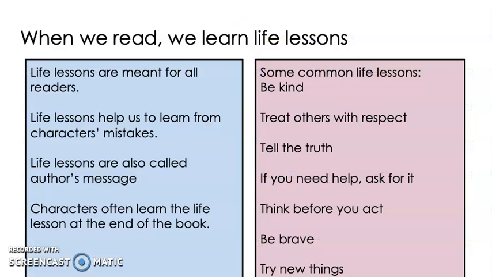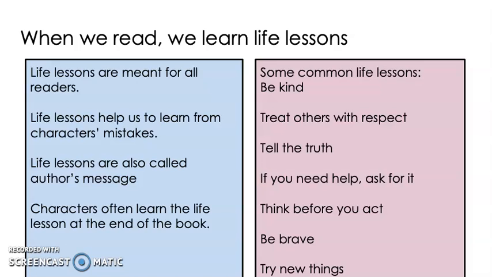So when we read, we learn life lessons. Life lessons are meant for all readers. Life lessons help us to learn from characters' mistakes. So if a character makes a mistake, we learn from that character's mistakes so that way we don't make the same mistakes. Life lessons are also called author's message.